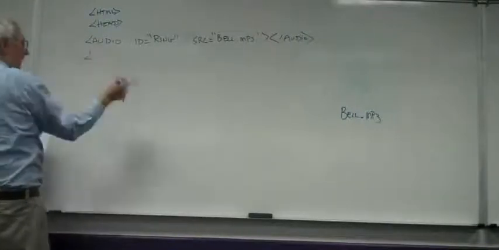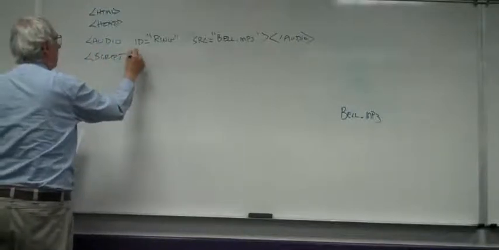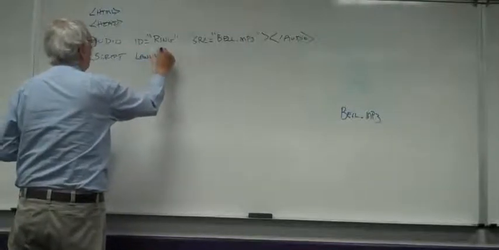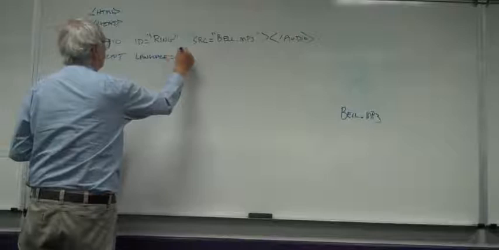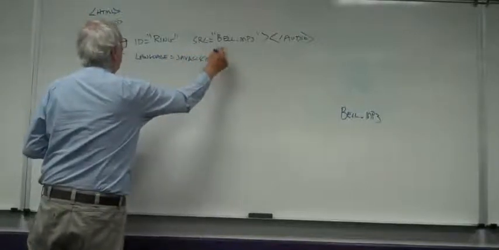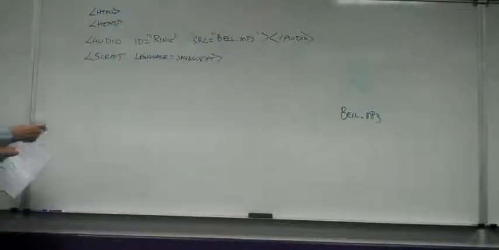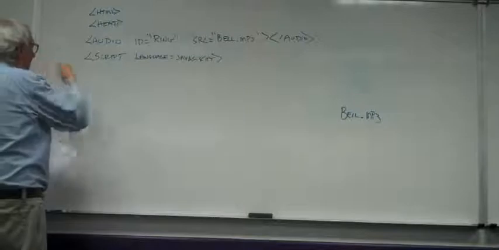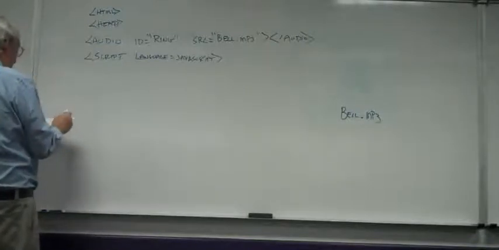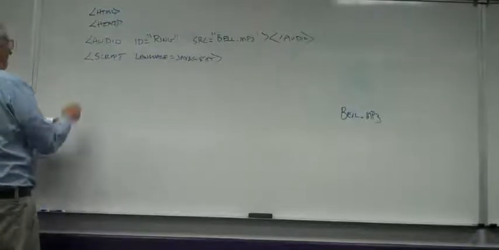Next question. Now let's write the program. You say script, language, JavaScript. All they do is say, okay, I've got a JavaScript language program, and this is where it gets funny. I have to do this right. If I make one typo here, it's going to be a mess for you, so I'll try to get it right.